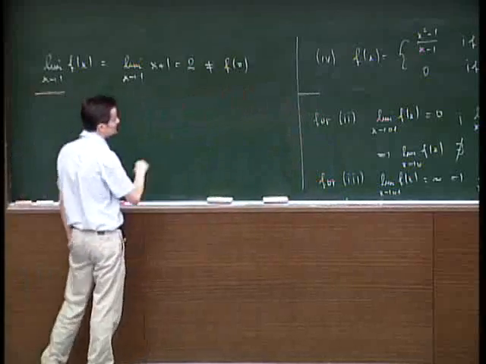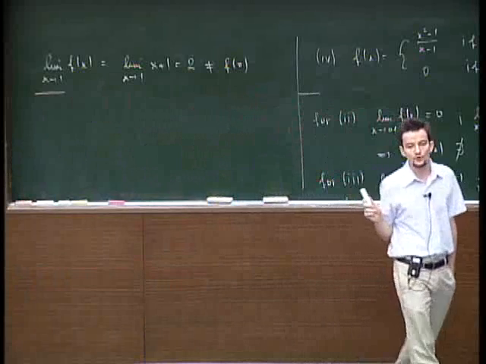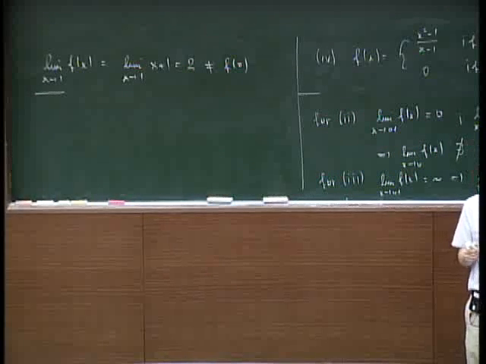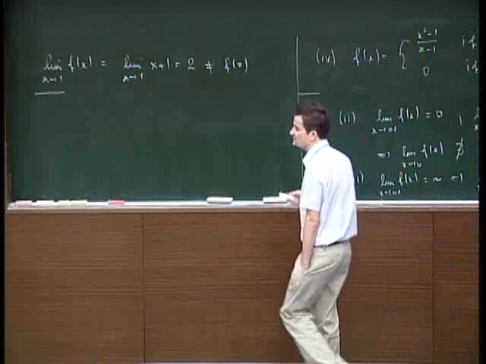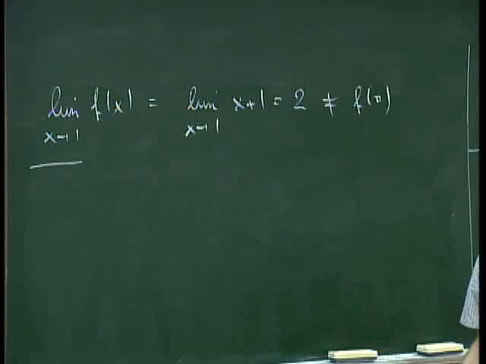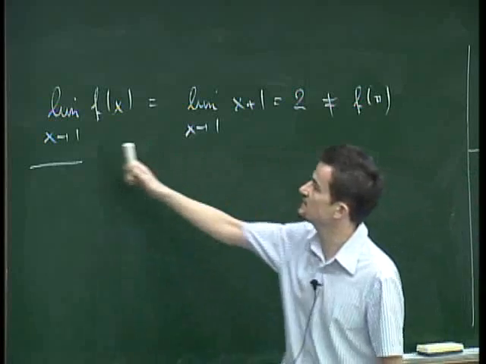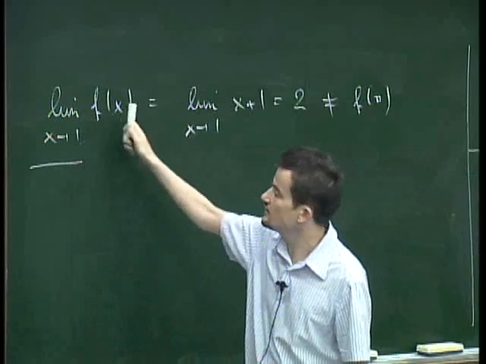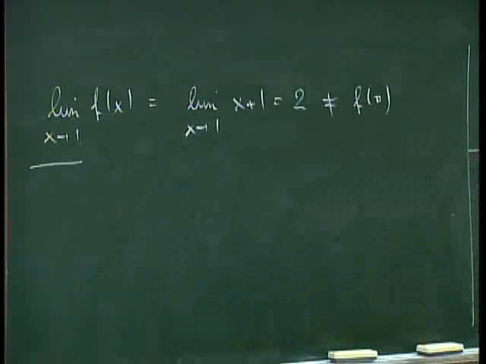Okay, so you have seen here, of course, all those examples are easy examples. But you should recognize that the way they fail to be continuous is different. The first one was not defined at x0. In the second and third one, the limit did not exist, but they were defined at x0. The fourth one is defined at x0, the limit exists, but it's not equal to the function value. So they are all kind of different.